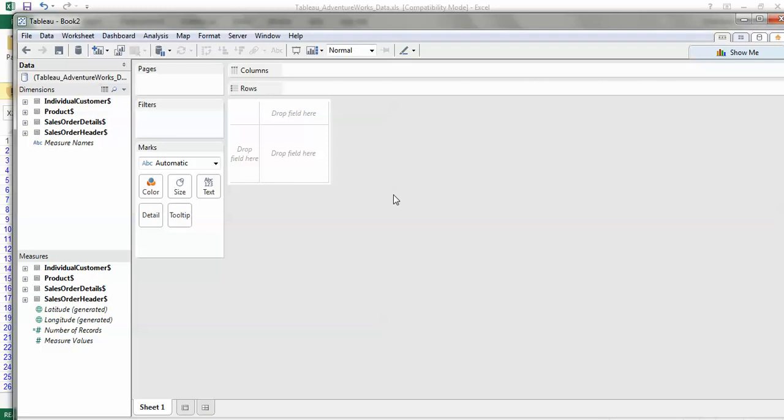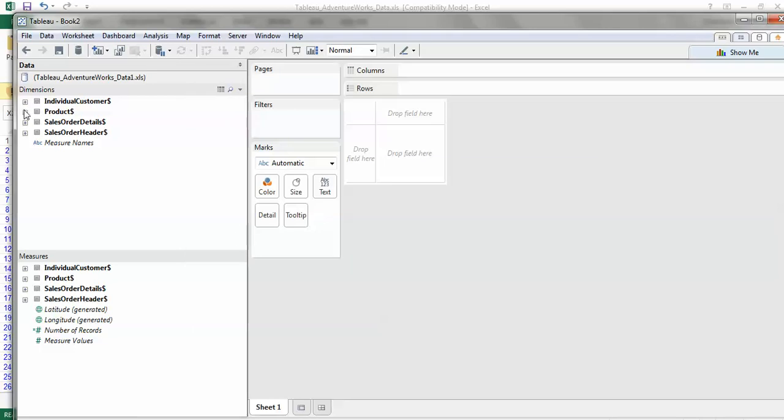Once I have created my data source, you can see that I have all these items here. I have individual customer, product, sales order and sales order header. And Tableau is very good in the sense that it segregates the data into dimensions and measures.